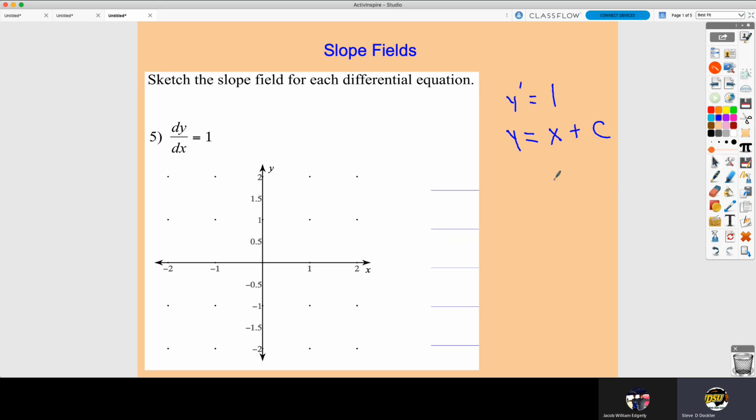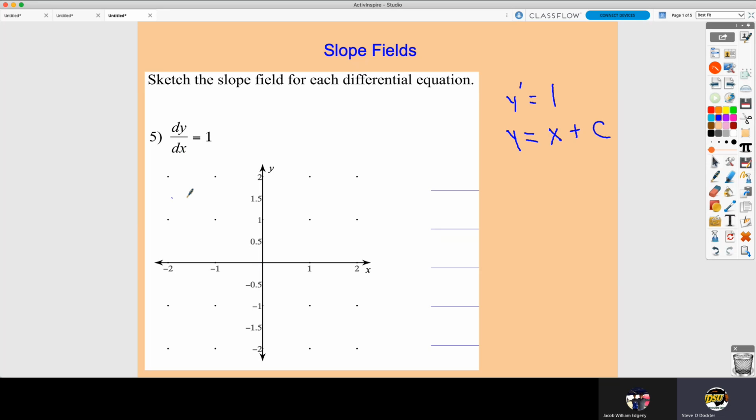Okay, now what we're going to do here is draw in the slope of this line at every single spot on here, okay? This will make a little bit more sense on the next one. This is just to get us warmed up. What this says is that at every single point on here, the slope, remember dy over dx measures slope, measures rate of change, is 1.